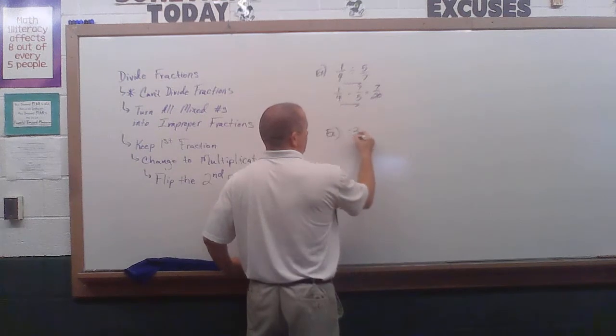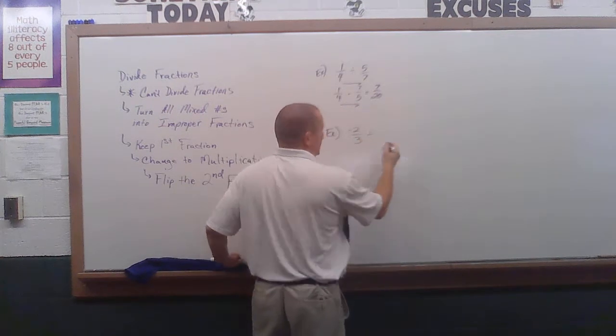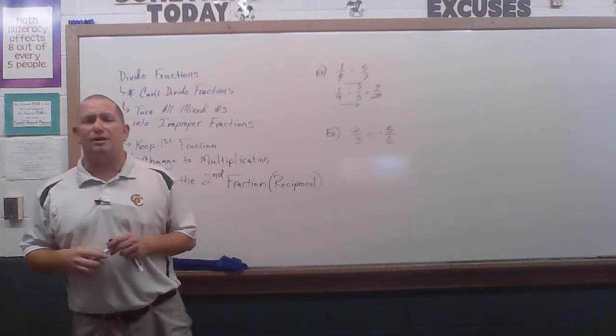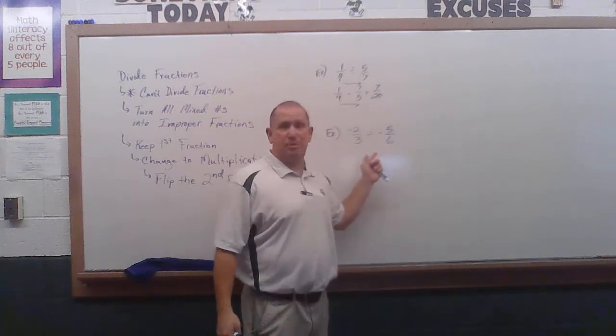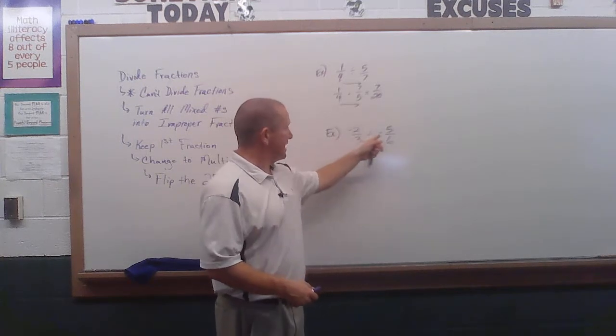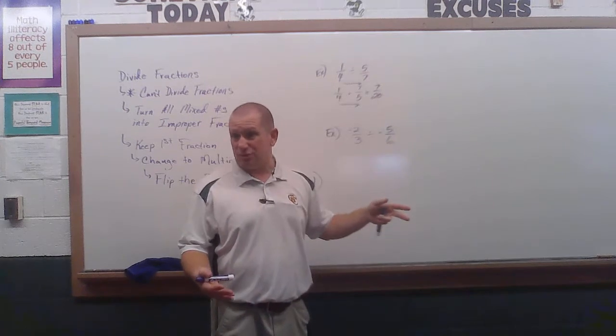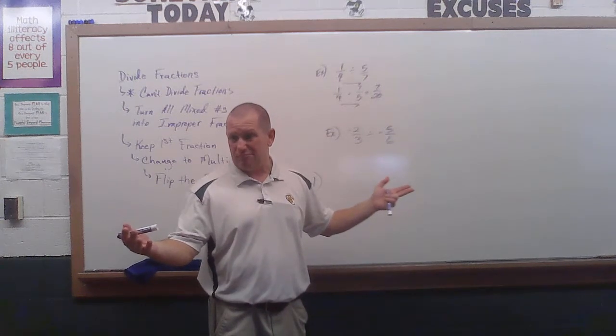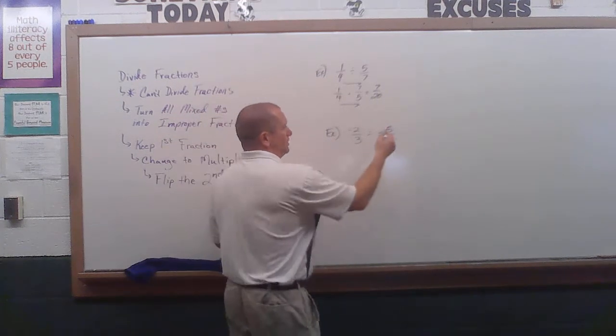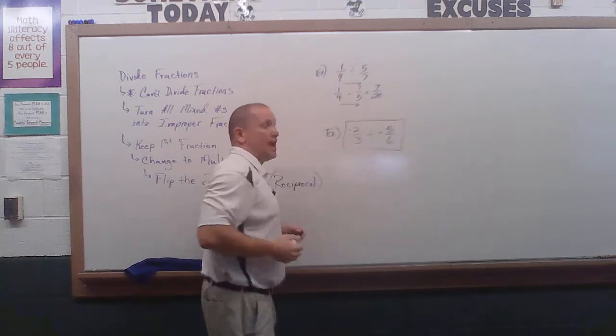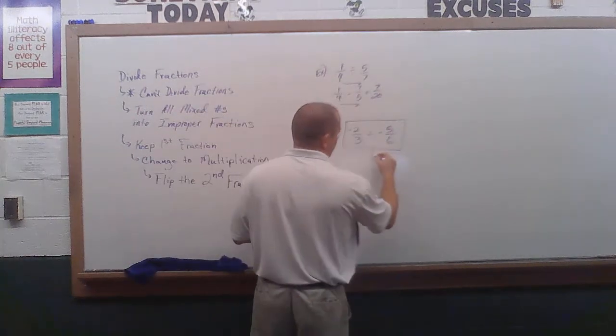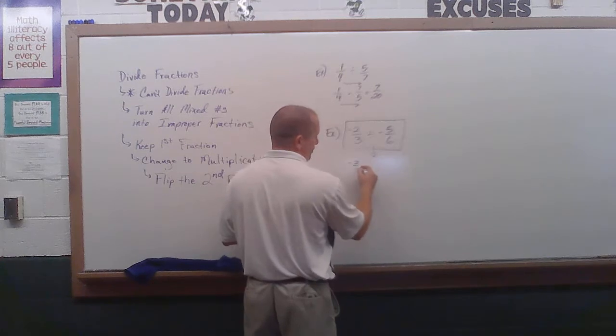So, don't forget, if you do this with negative numbers, don't let the negatives complicate any things. So, realistically, if this was my original problem in the book, when I'm writing it and have my piece of paper to do it for the homework, do I even have to write the negatives? Because if I notice that each one of them has a negative, two negatives are going to make my answer positive. So do I really need to write them? Heck no, right? So, again, here would be one example right here. If you start going really fast, you look at this problem right here. Could I reduce right there? Yeah, right? So this is where you've got to be really careful and make sure that you convert it into multiplication before you do your reducing.